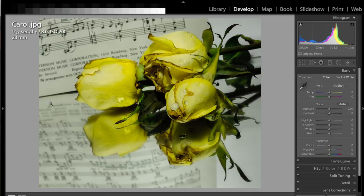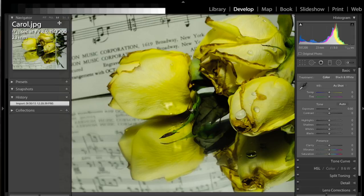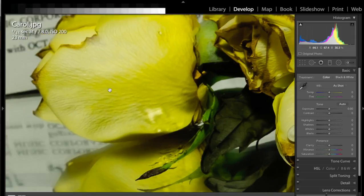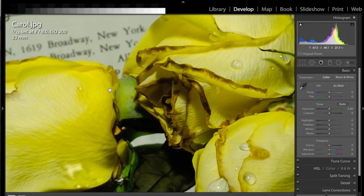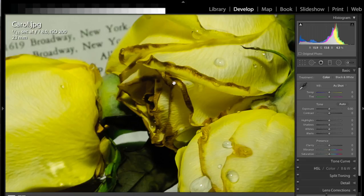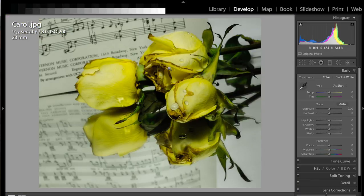And I don't see any issue with the settings offhand, and looking at the image larger, I don't see any particular issue with the settings either. A little bit of green in the background, that's probably the paper and lack of focus back there. Okay, first thing I'm looking at here is the white balance doesn't look quite right to me. It looks a little blue-greenish, and that would be the first aesthetic consideration I see.